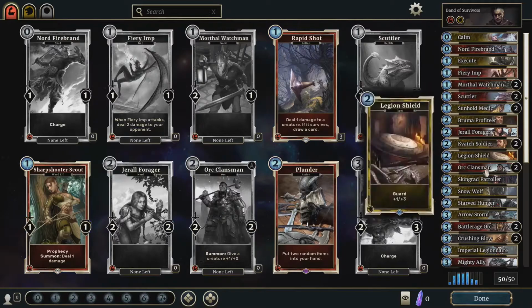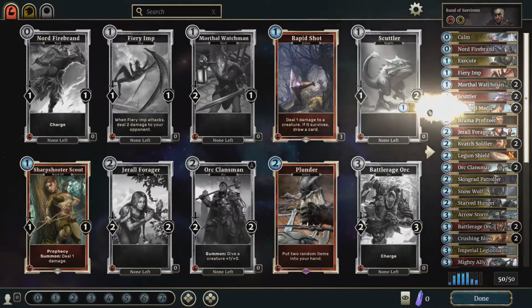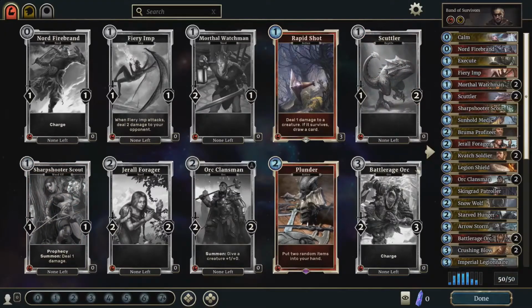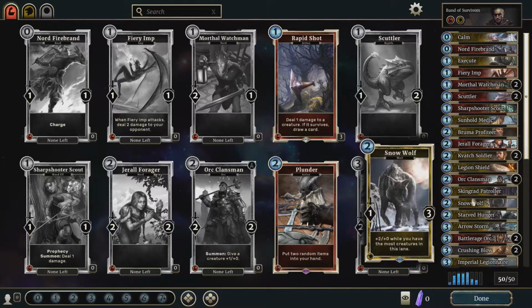Let's see. Sharpshooter Scout, number 1. We do not have one of those, and we have 2 Sunhold Medic. So we might pull one of her out and add her in. There you go. It's as easy as that, adding cards and everything. Plunder. Put 2 random items in your hand. I haven't used a whole lot of item cards throughout, but I'm always a little bit weary about removing guard cards. I don't want to remove him.